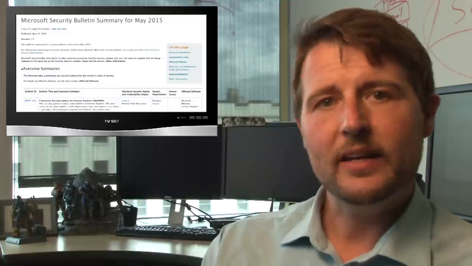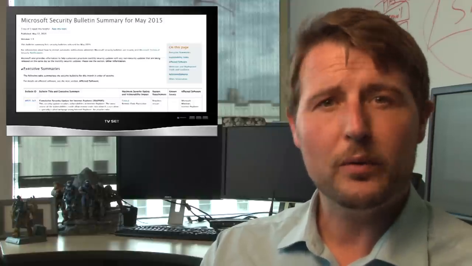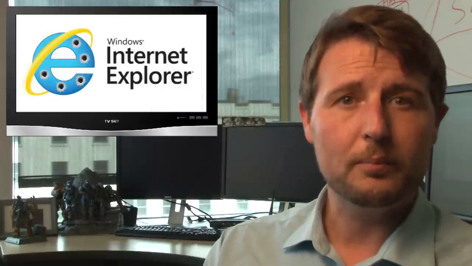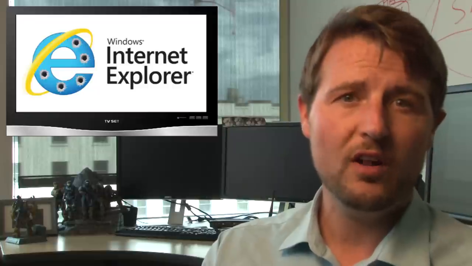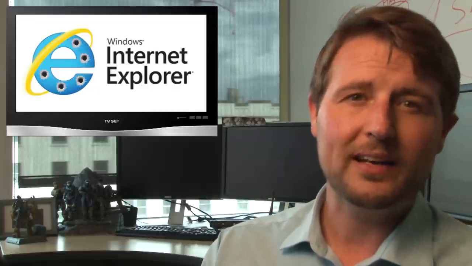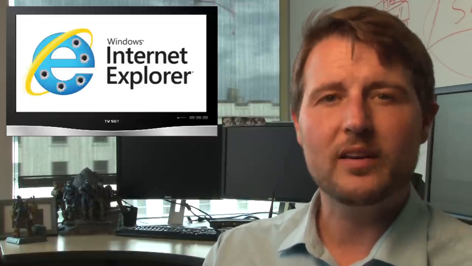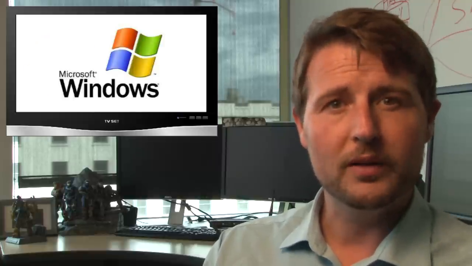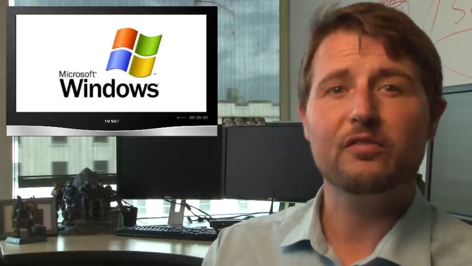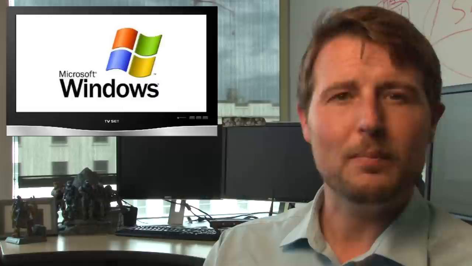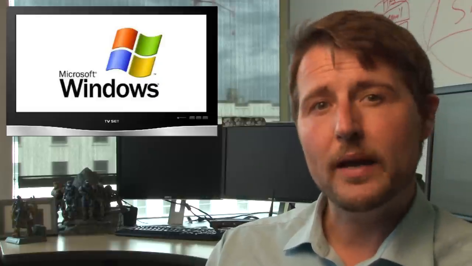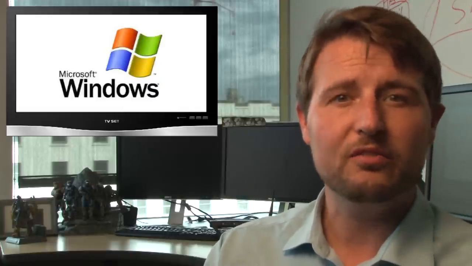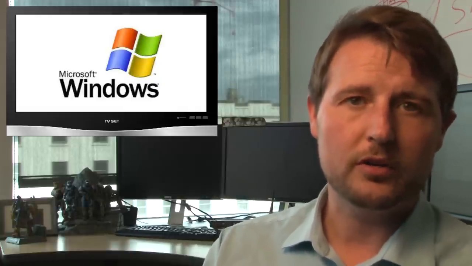Now, there's no point in giving you all the details, but if I were you, I would focus on the Internet Explorer update first. It fixes over 20 flaws in the popular browser, which bad guys can use in drive-by download attacks, which are pretty common. There's also a couple of critical Windows vulnerabilities, for instance, a flaw in Windows font driver. And this means that if a bad guy can get you to open a web page or a document with a malicious font, he can execute code on your computer.